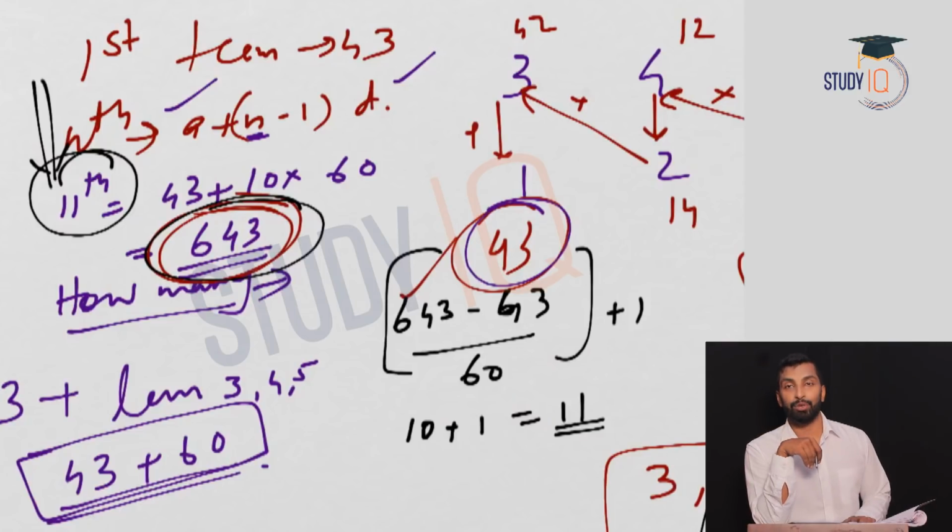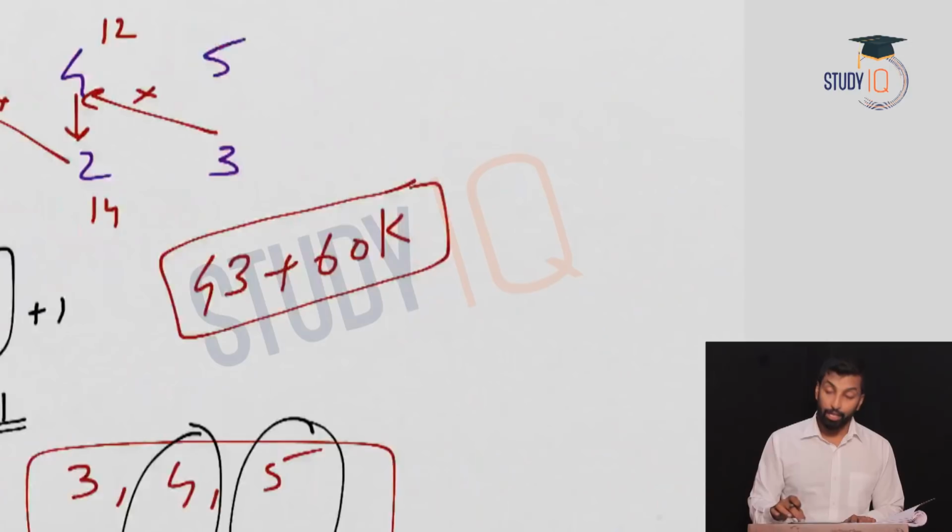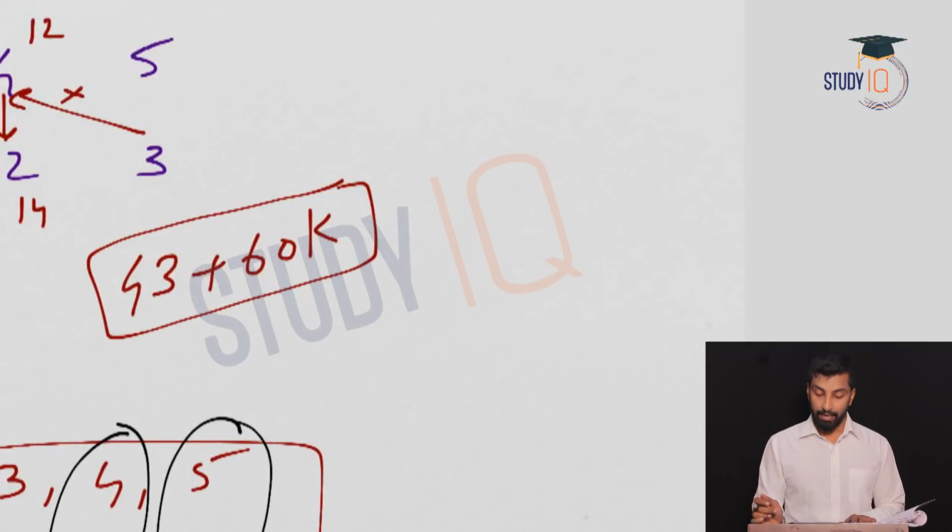What else can they ask you? They can ask you a question based on the constant remainder theorem that we have discussed, right? What is that? Rather than asking you what is the first number, or the nth number, or how many numbers are there, they can ask: a number when successively divided by 3, 4, 5 leaves remainders 1, 2, 3. Now I am not asking any of the questions I have discussed. I am changing the question. What will be the remainder when the same number is divided by 16?